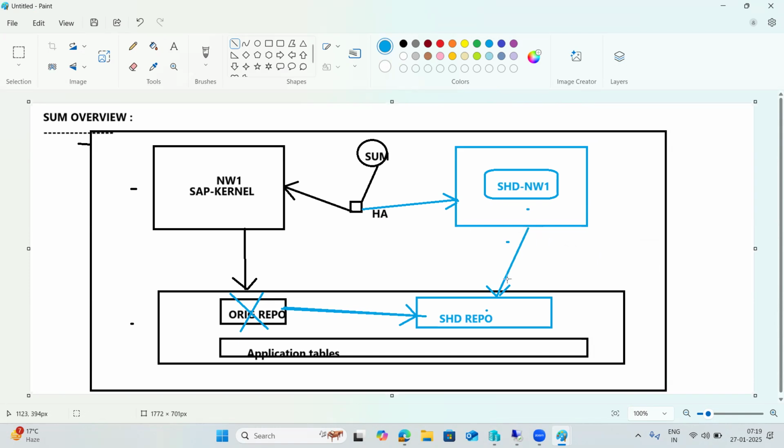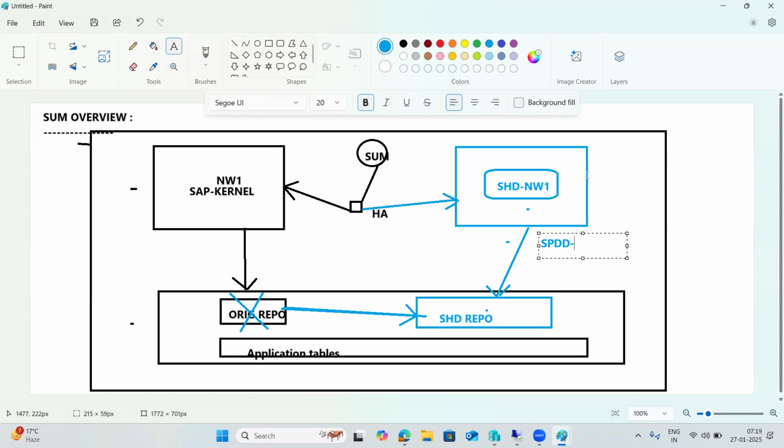Then once the shadow is upgraded and everything is done here, we will get one phase called the SPDD phase, where the data dictionary adjustments we have to perform. We mean your development team does the adjustments here.